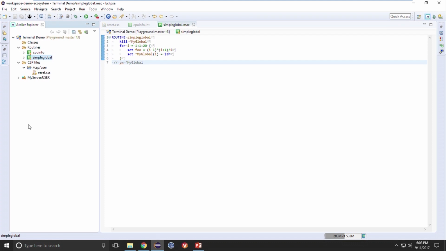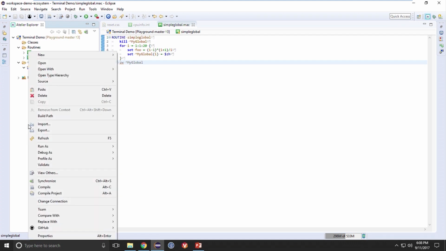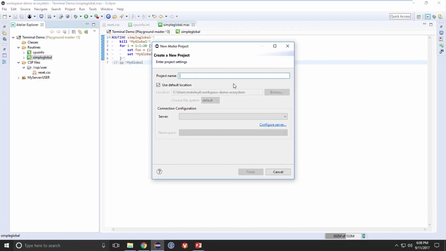If I wanted, I could create another project. Let's say this is my test. Maybe I have a development environment, then I want to move over to my test environment, and maybe I have another one for live. Are you talking about local instances, or remote? It doesn't matter, local or remote, it's all the same to Atelier.